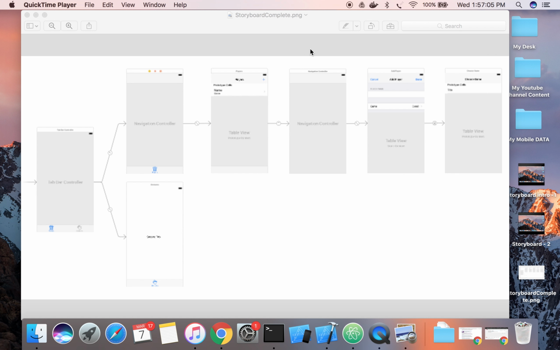allow creating prototypes and designing multiple view controllers and views in a single file. It was introduced to reduce the interface development time. Before the storyboard, xibs were used, and xibs are created for each component.